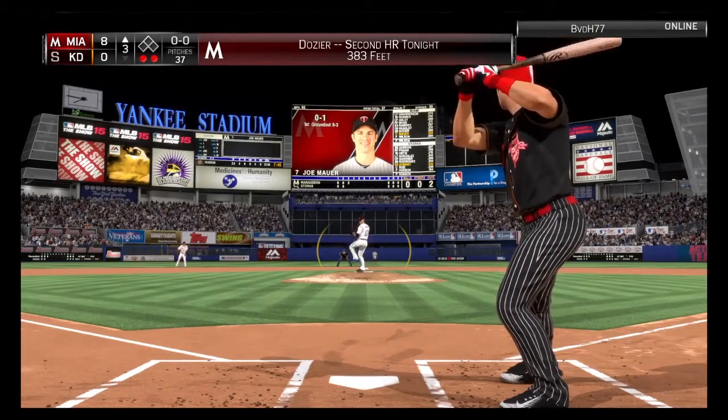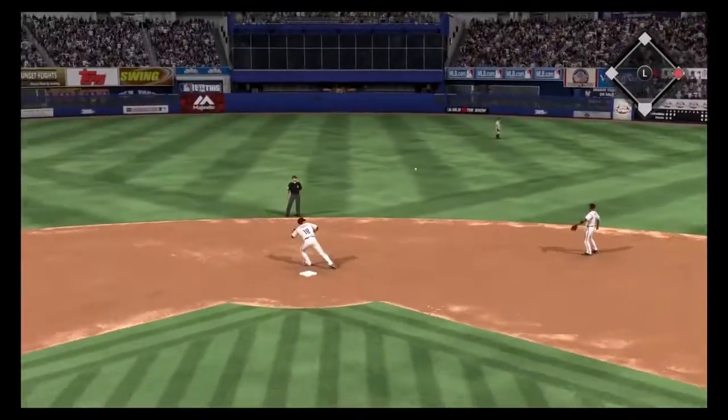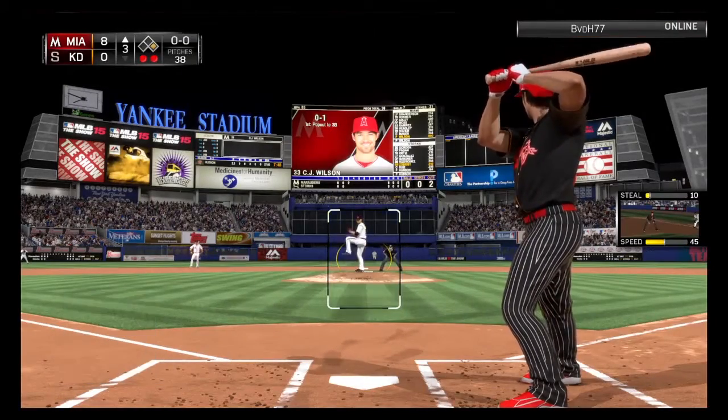I skipped from Moss straight to Dozier. I know Headley was after Moss, if you guys have been following my lineup. Chase Headley pulls that to right field, a little lazy one, but I do believe that may have been it for the inning. I'm going to show you the pitcher here.